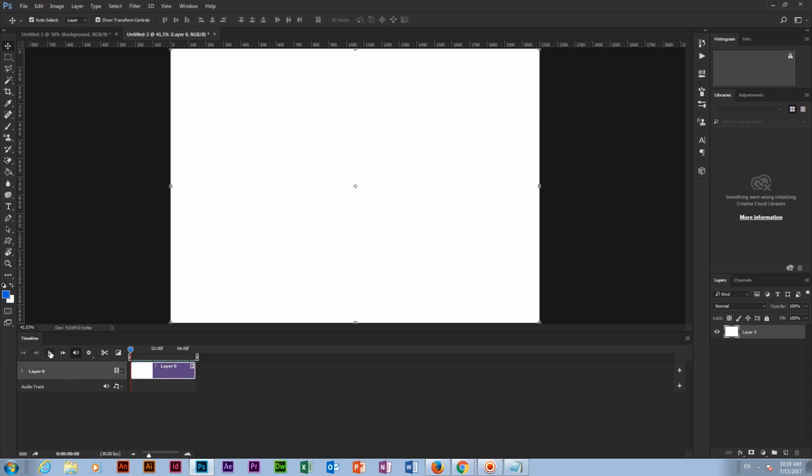From here we can play. Okay, and this is go to next frame. Like, see, if you click here, it goes to 1 frame, second, third, fourth, fifth, sixth. Frames are changing. When there will be 29 frames, then it will be next frame 30, which is equal to 1 second. Then again 1 second, 2 seconds, and when you will go like here 29, then it will be 2 seconds now.